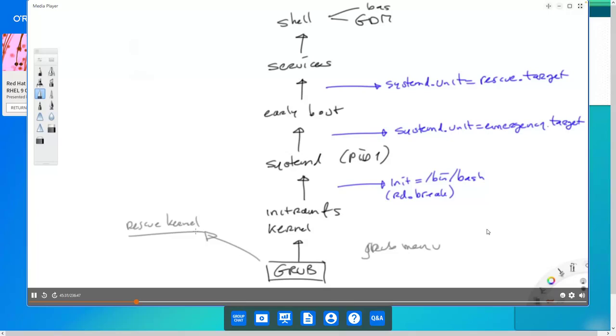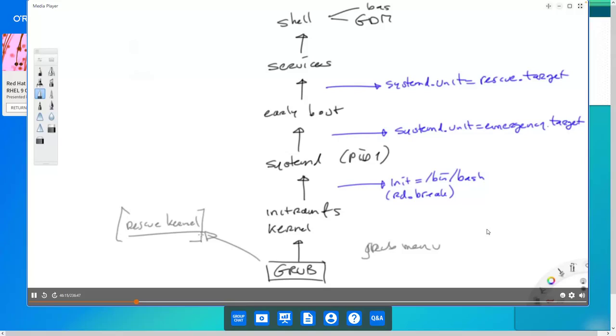Is that proper English? I don't know, but you understand what I mean. With all special options turned off. The idea is if you start your kernel with all these special options and support for all your configuration, then you might get in trouble. And if you have a kernel related issue, you might want to start this rescue kernel. It can be an option as well. It's not something I commonly use for troubleshooting, but it's something that you can do.